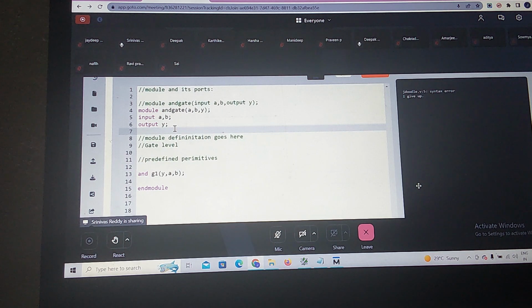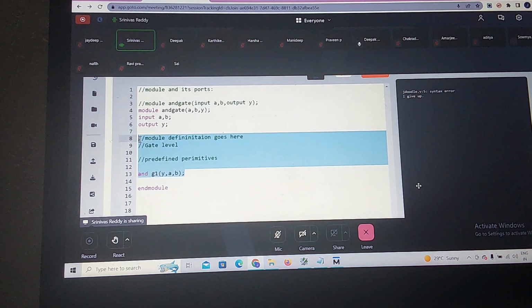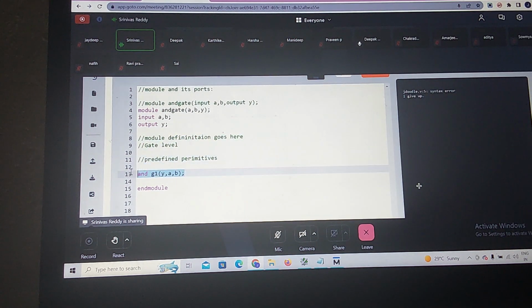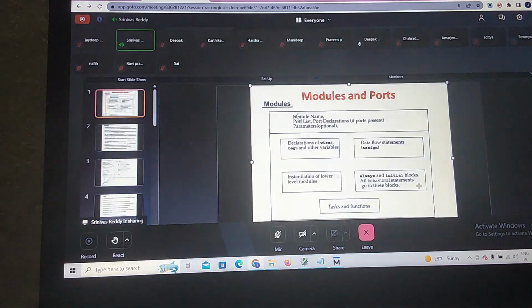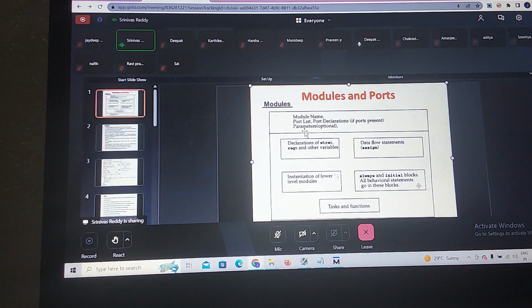Now, in module definition, what is my module definition here? The level of abstraction I'm using is gate level, so using the predefined primitive gates. So this is the module name, port list, port declaration, parameters.